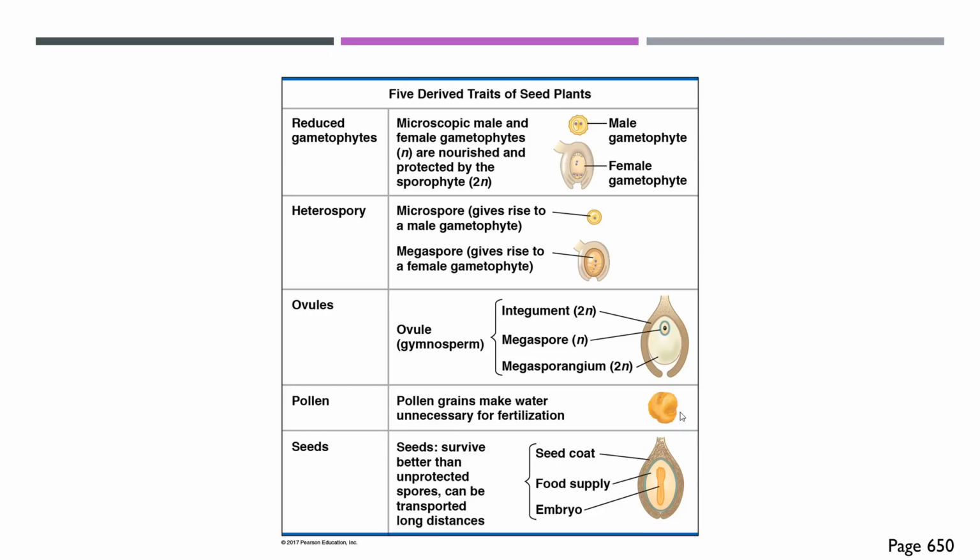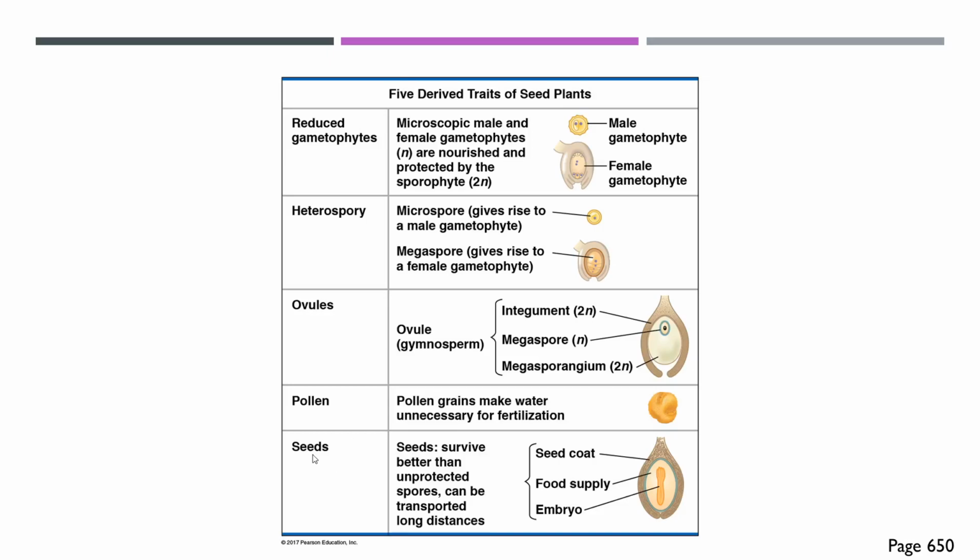Okay, so we no longer have flagellated sperm cells. This is going to allow for the pollen to be able to travel much further distances than it ever could in any of the other plants. Okay, here's the big one, seeds. So again, we refer to these plants as seed reproducing plants. This is the structure that they are going to use for reproduction.